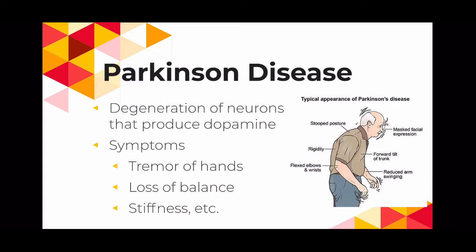But as the disease progresses, an individual could develop other symptoms like hallucinations. They might have memory issues, difficulty speaking, a big loss of balance, and also problems swallowing. And the last two are very concerning. So loss of balance, like I said, they could fall and hit their heads or get injured. And then issues with swallowing bring about the issue of choking. So there's a lot of different aspects to Parkinson's, but again, that pill rolling tremor between the pointer finger and thumb is usually the first sign.